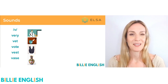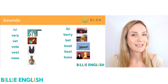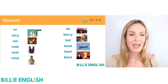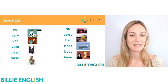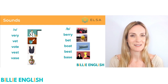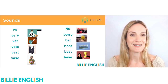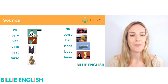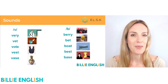Very good. Now let's have a look at words with B, our second sound. Here we have berry, and you can see I illustrated those words as well with an image. Berry, bet, boat, best, base. Let's read them out one more time. Berry, bet, boat, best, base.